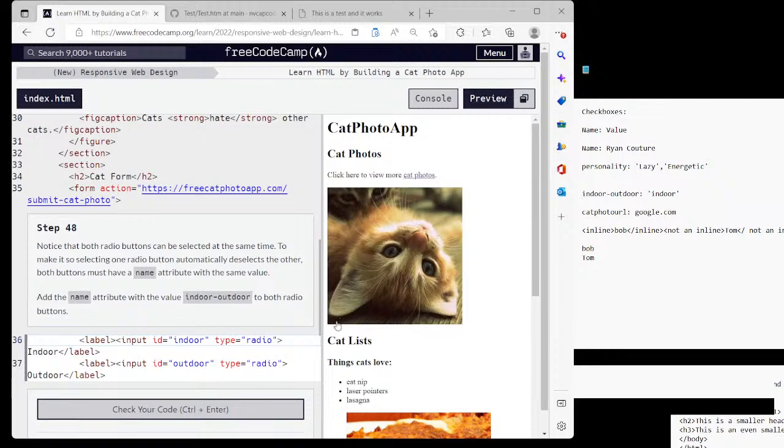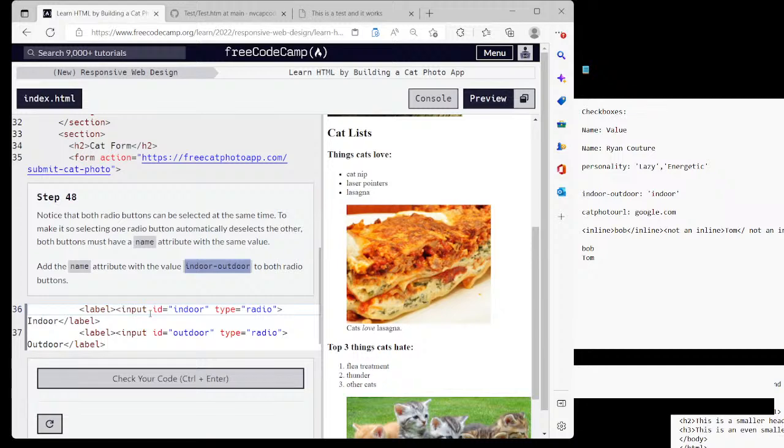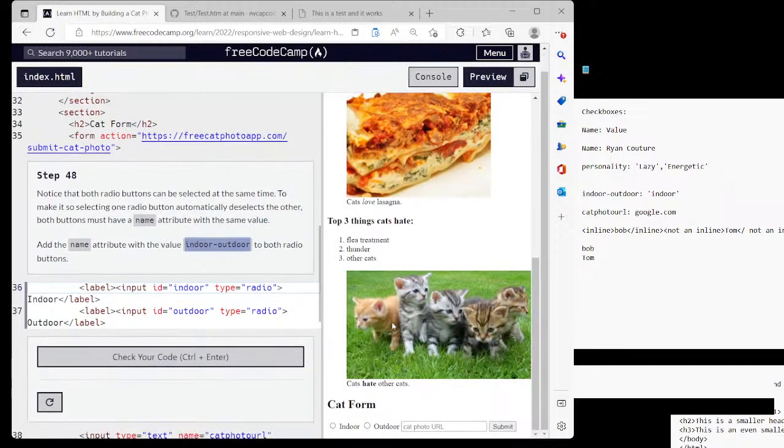Because that's why you would want indoor-outdoor, so that it knows. How would it really know? Let's say you have an indoor option and an outdoor option. If the name isn't the same thing, like indoor-outdoor, then it wouldn't know.